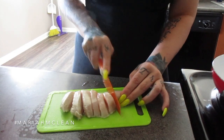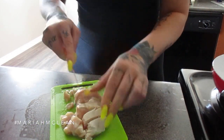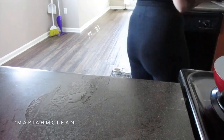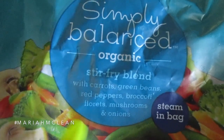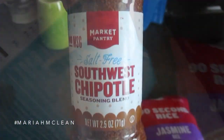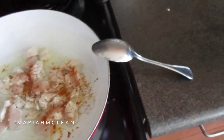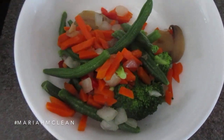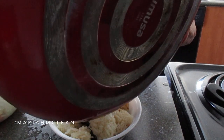For my next meal, one of my go-to's: take a chicken breast, slice it and cut it into little cubes, then transfer to a sauté pan warmed up with olive oil. For sides we're using 90-second jasmine rice and the Simply Balanced organic stir-fry blend from Target. To season, I'm using the salt-free southwest chipotle from Target — a little goes a long way, it's really spicy. We take a cup of stir-fry, half the bag of rice, top it with the chicken, and that comes to 380 calories.